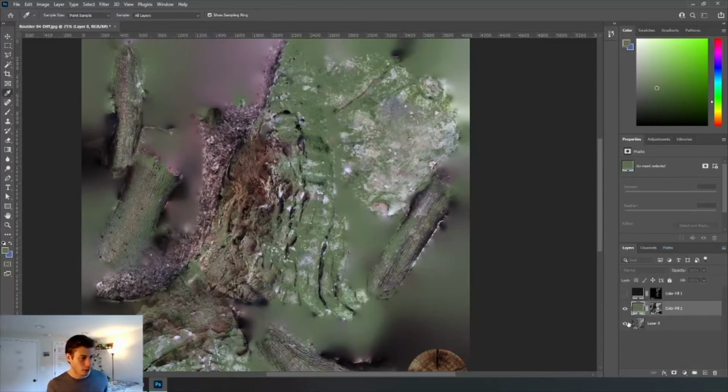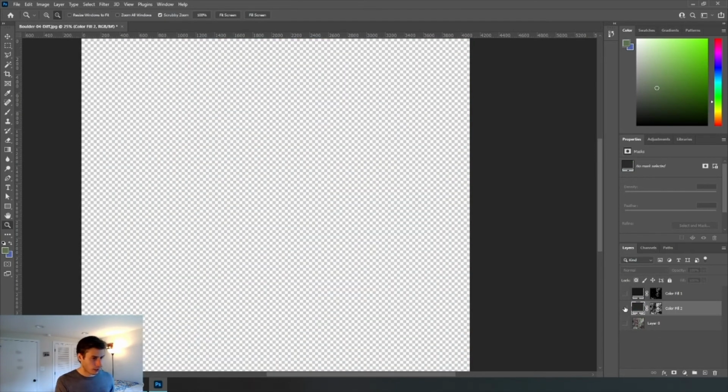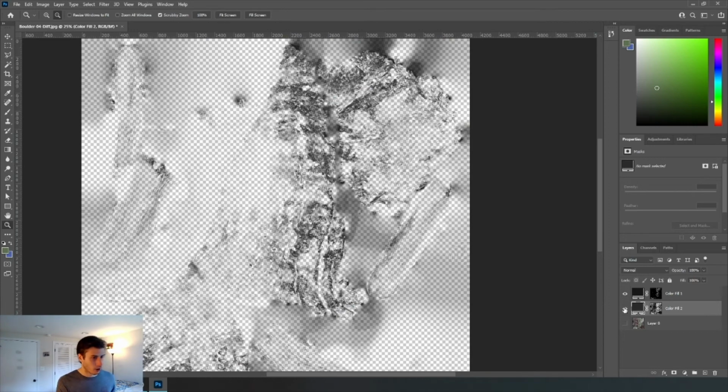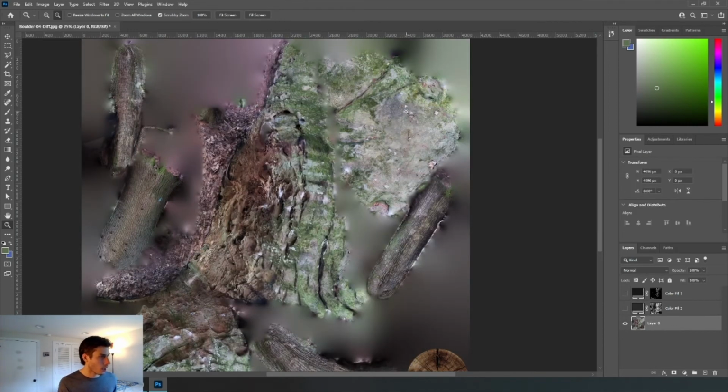I'm going to create a solid color. And we'll go with, yeah, somewhere still pretty dark in here. Okay, so now we got all of this information. Now I want to, let's see. Well, let's get our trees here. So for the trees, they're going to be a pretty even amount of reflectiveness.